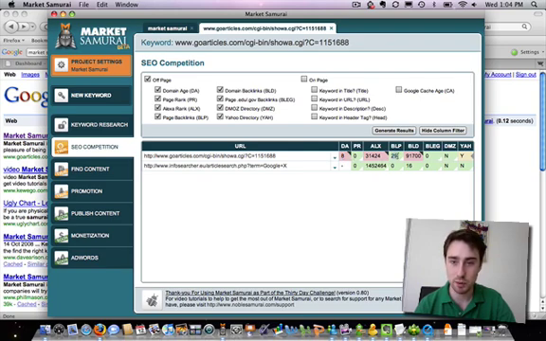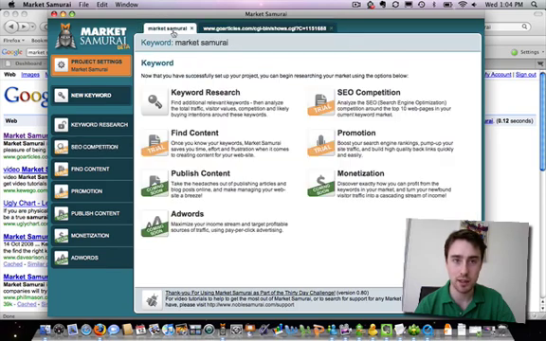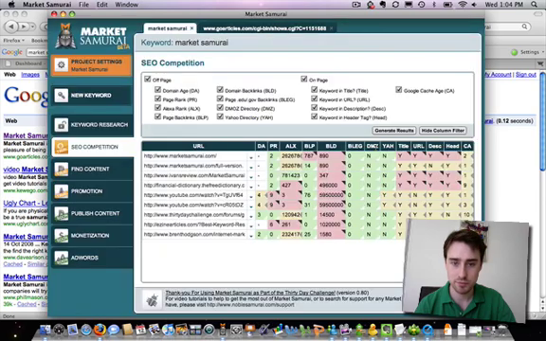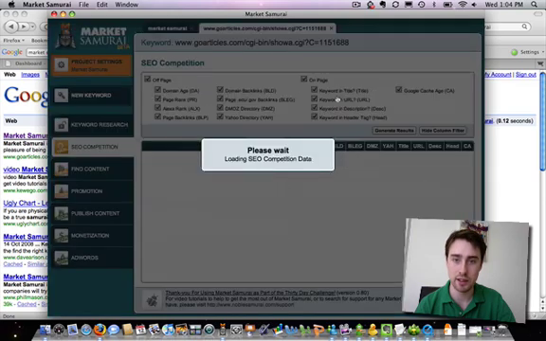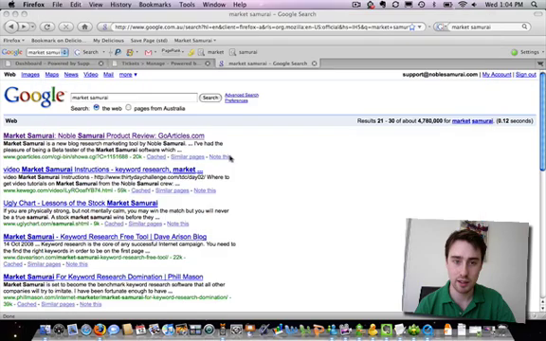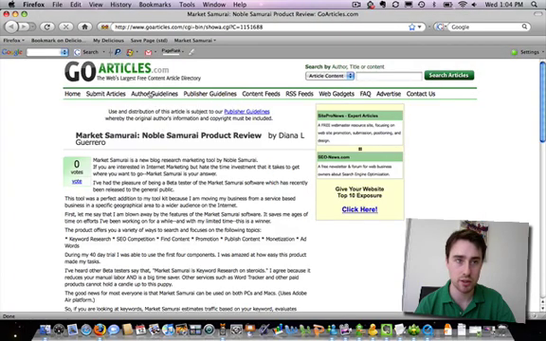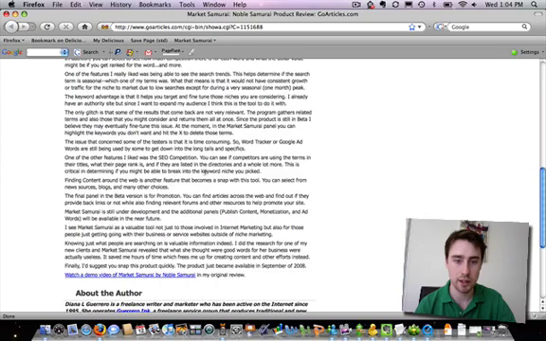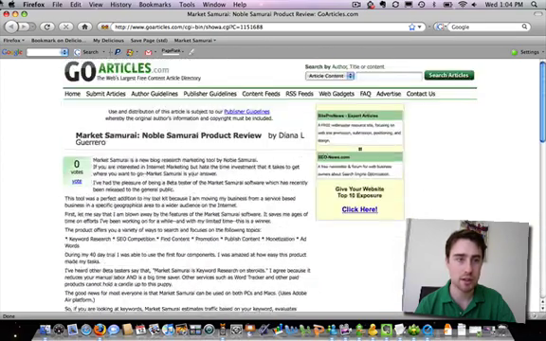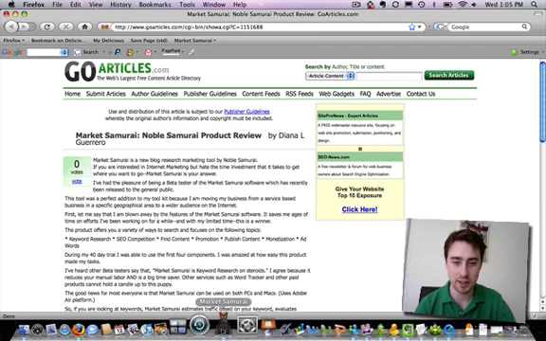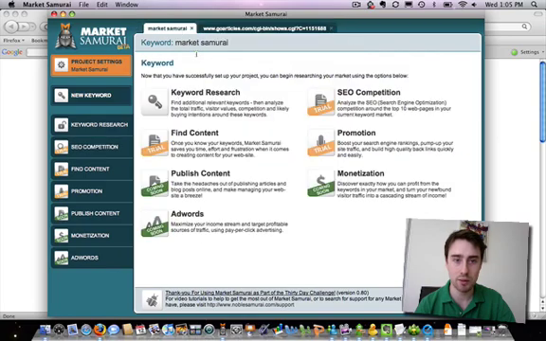This particular page has 29 page backlinks, and if we compare it to pages that are in the top 10, let's go back to SEO competition, we see that there are pages here that have more page backlinks, and chances are the reason why this particular page, we would need to look at it in a web browser and have a look at the code and so forth. Chances are it might be because of on-page factors, or it could just be because this page isn't seen to be as optimized for this keyword as other pages that are ranking in Google for the keyword Market Samurai.